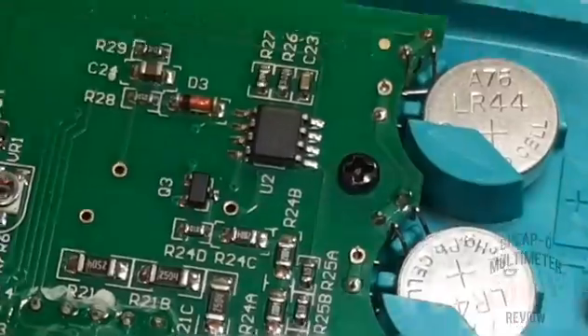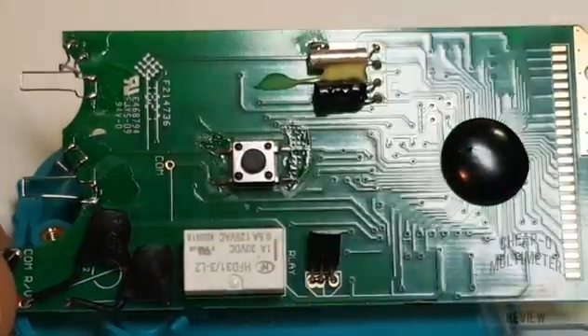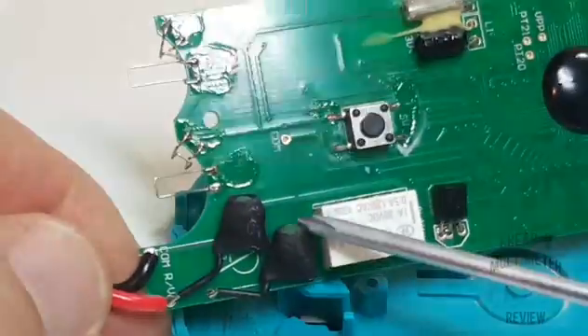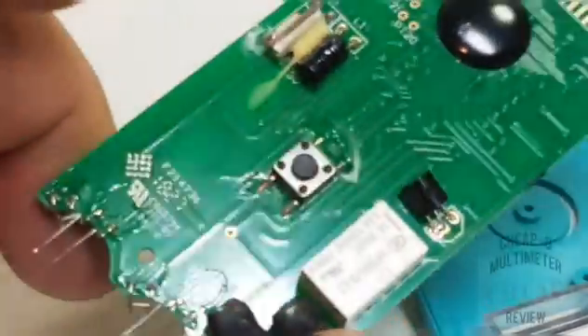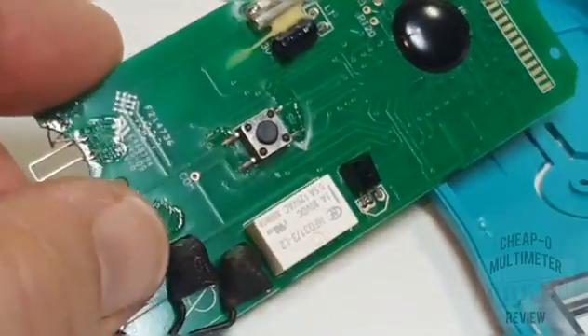Flipping the PCB around — whoa, I was not expecting that. There's our relay right at the bottom — that's the clicking sound changing those ranges on the fly. We've got a couple of shrouded PTCs on the voltage side, a transistor or auto switch, an oscillator with a lot of goop on it — the IC is cobbed. There's actually a lot more on this side than I expected. Too bad about this relay though — it's really loud and seems to take a long time to switch ranges.